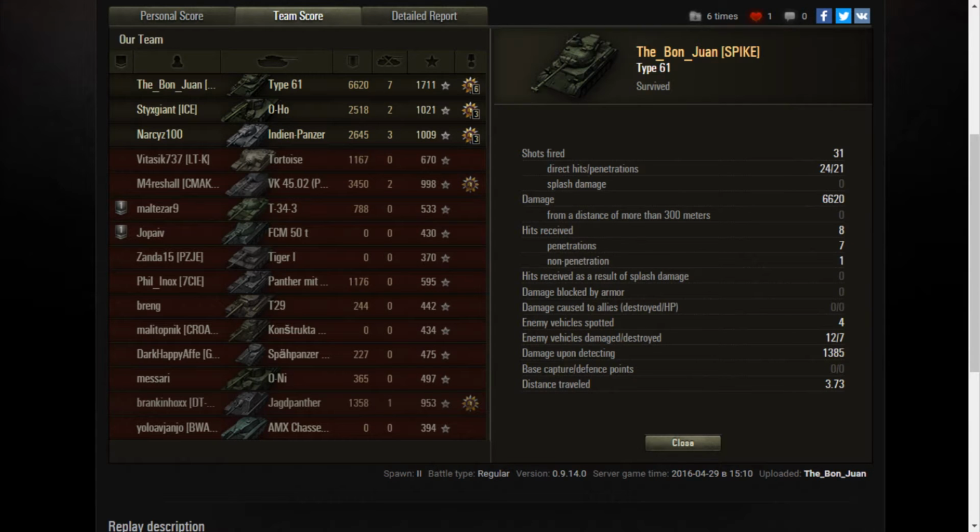On to the most interesting now, 6,628 damage done. 1,711 base, which I'll take any day of the week. Shots fired 31. That's a funny old amount actually the Type 61 has. It has 32 rounds of ammunition then, I suppose. I think I had 1 left at the end of that game. So yeah, I did 1,300 spotting as well.